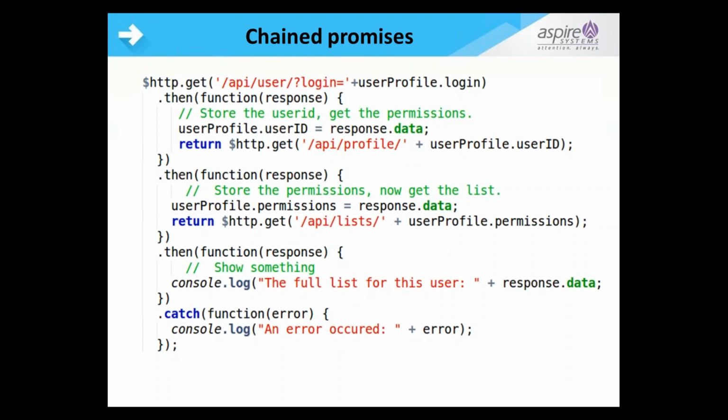And once you have the roles you can access, the second thing you have to do is store the permission and get the list. For example, for the user, what are the additional things it can see? Fetching of those lists has to be done in the second step. And once the permissions are there, show something to the user. These are the 3 steps I showed you. So you can simply write like this.